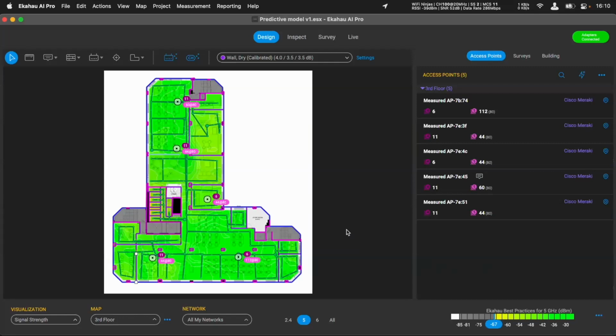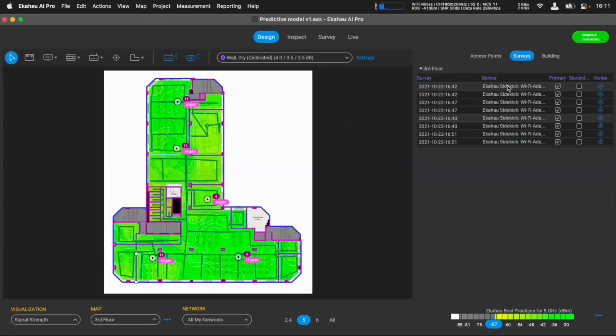So I'm going to show you now how we can delete our collected survey data, but please do make sure you have got another file with this data saved, as once you delete your survey paths, there is no undo to bring them back. So what we would do now is head over to the surveys option here, and what I'm going to do is select all of these surveys.